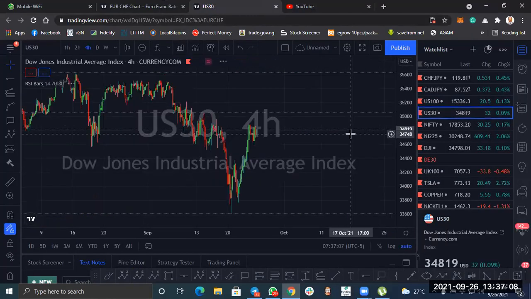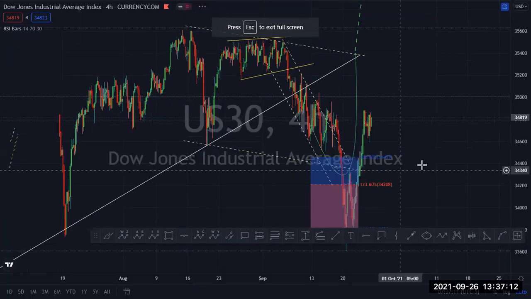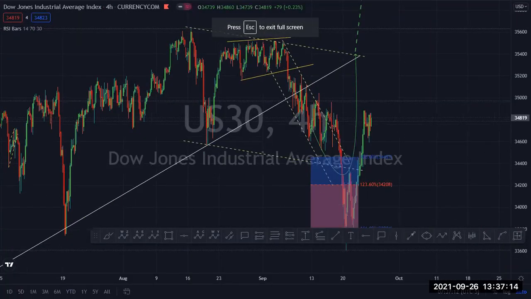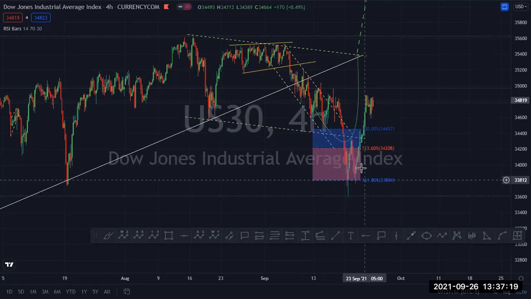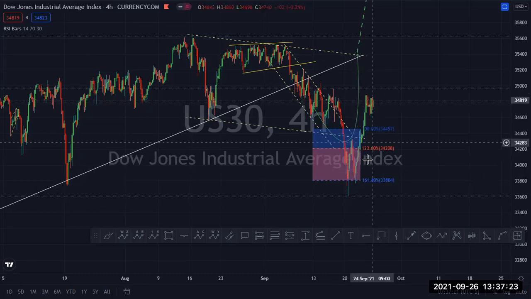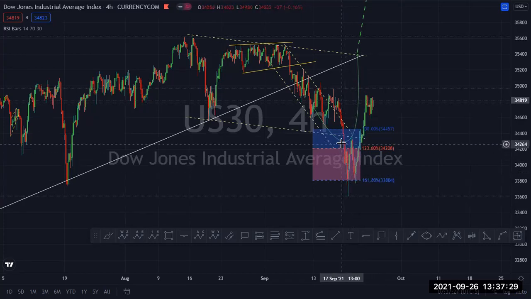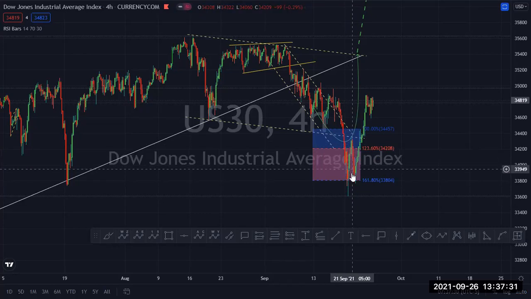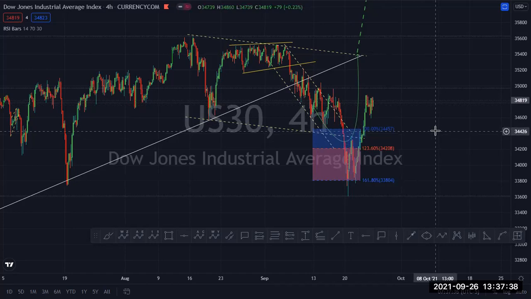US 30, I think all of them are playing the same scenario. Okay, you can see it again. It also goes deeper than our reversal zone, but it doesn't waste time and comes back. This is one of the reasons I will tell you to wait for confirmation before you buy yourself, because if you blindly buy it here and put a stop loss here, you see it will take out the stop loss before coming back. So this is one of the reasons I tell you to join our class.